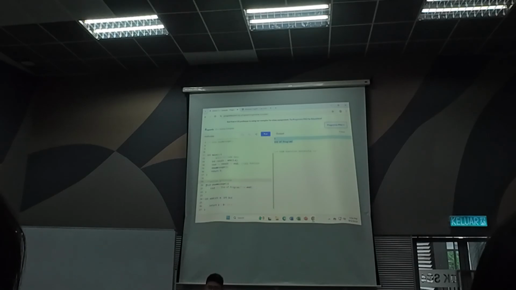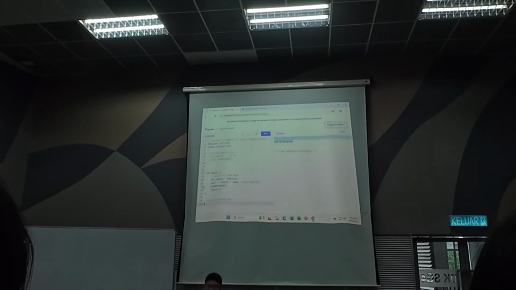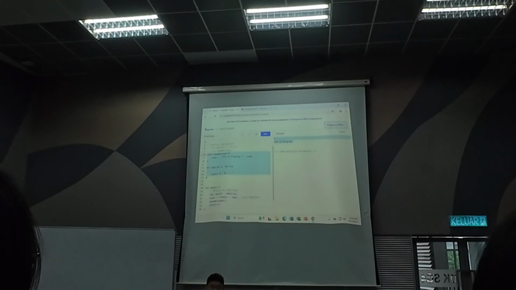And now I have the show message definition and the add function here. So I'm going to move this on top of the main method. Okay, and then if I run this, I will get the same output.